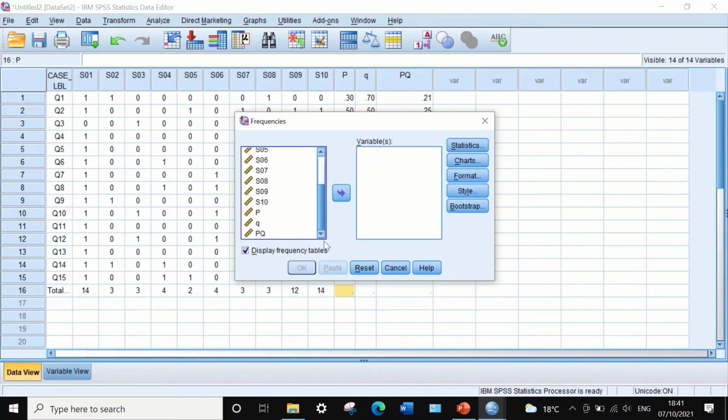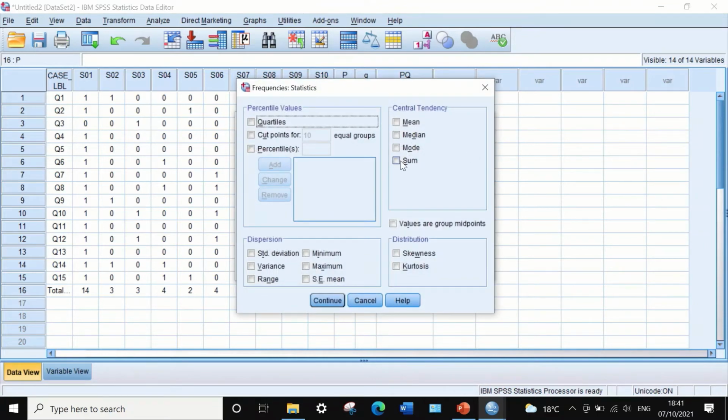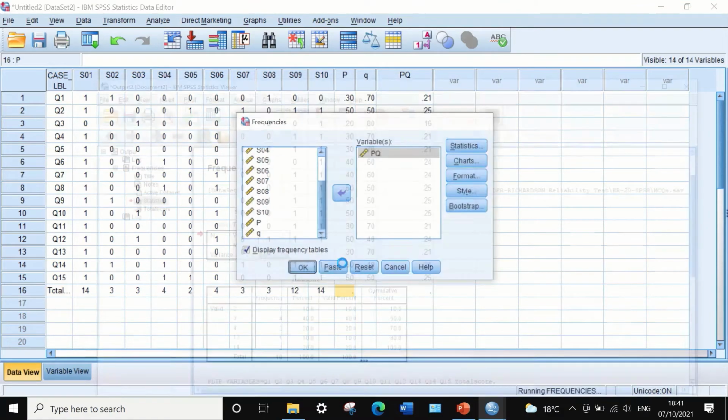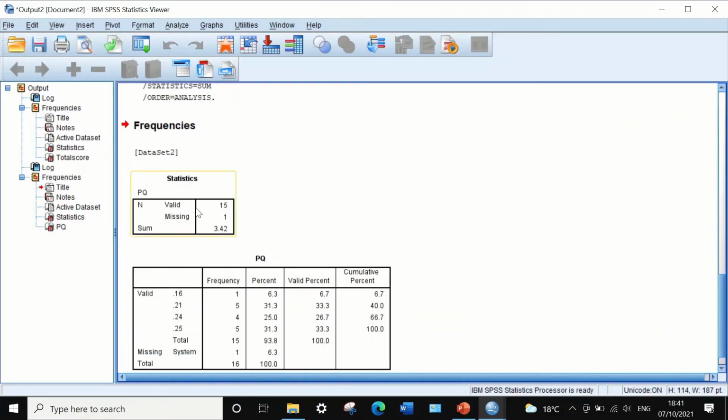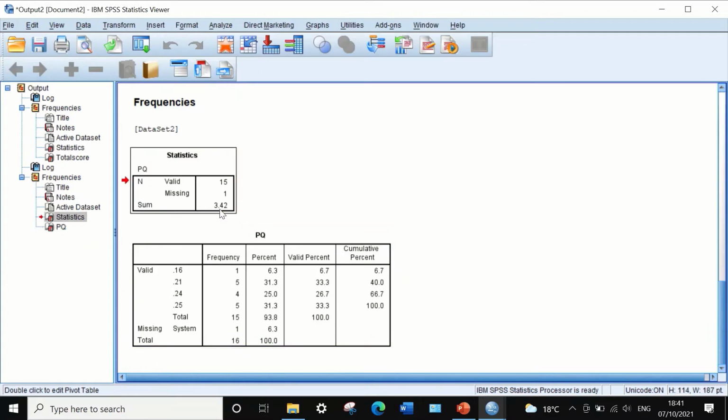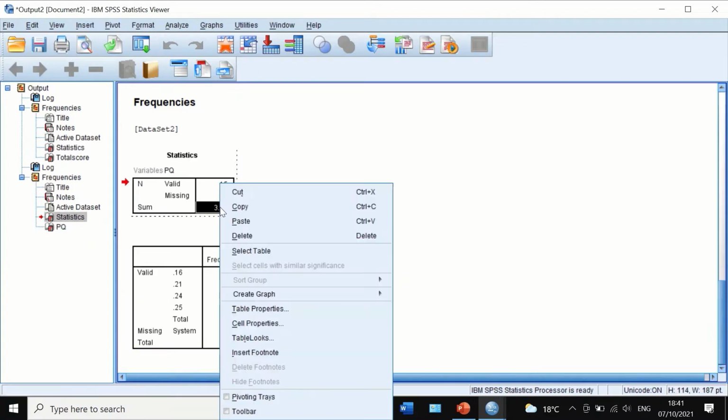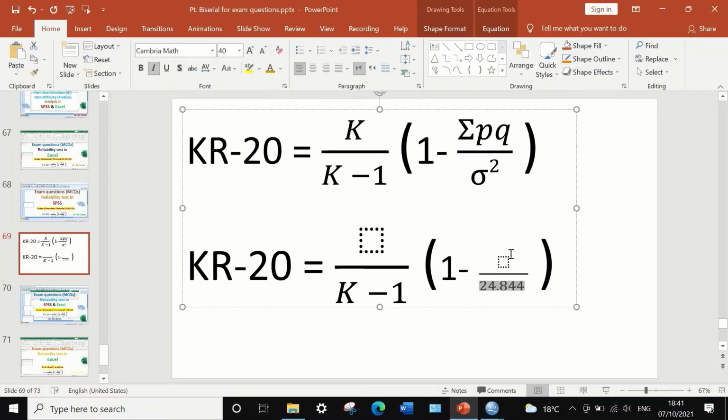In Frequencies, we are going to select the PQ and drag it into the variable box. And we click on Statistics, and we're going to select Sum. So we're only interested in finding out the sum of P multiplied by Q. The sum here is 3.42. If we double click on this table and then highlight, select and copy, we're going to transfer this and place it here in this area, for the value of 3.42.